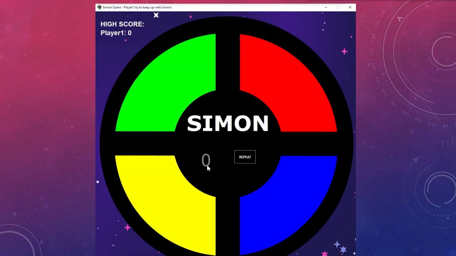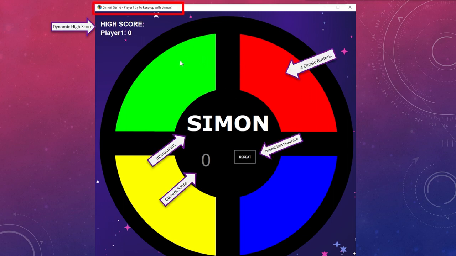This is foolproof, of course. And next, this will be when you launch the game with the setting selected. So this is the first look at the main game, or the game where you're going to actually play. As you can see, there are the classic buttons. Let me put the names here. The four classic buttons: green, red, blue, and yellow.